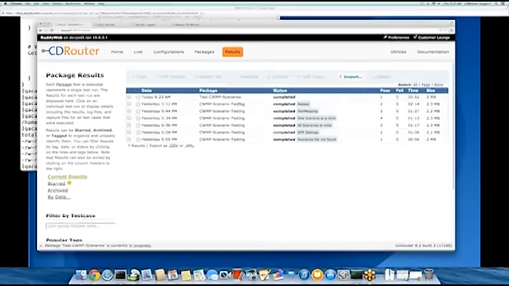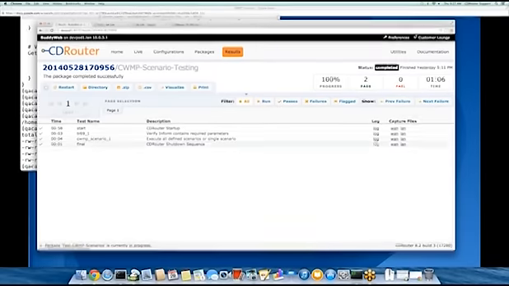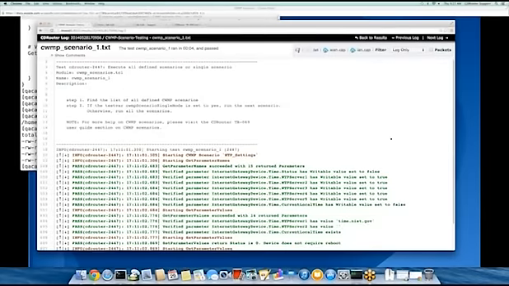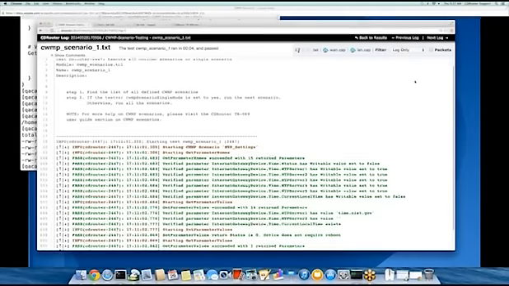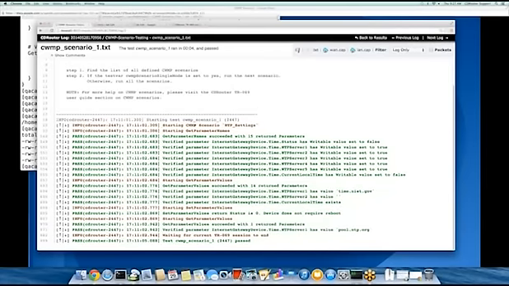So now when we run this test, we'll get results that look like this. Now our test is run, and if we go into the test log for the CWMP scenarios 1 test case, I have my filter set to log only, so I hide all the details and packets that went on during the test. And we can see just at a high level what happens here.